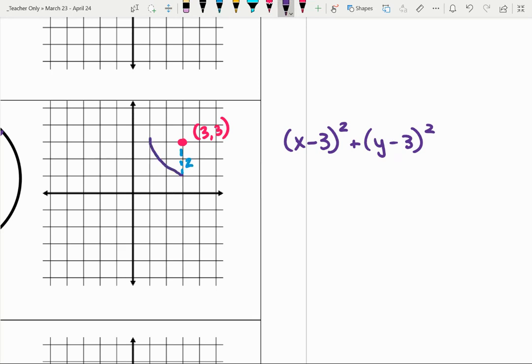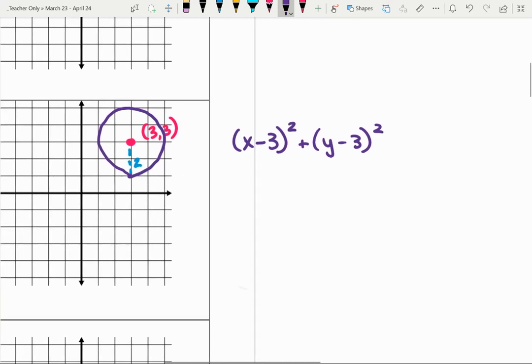and I want it to go all the way around. That's going to be a better circle on your graph, I'm sure. If my radius is 2, then I can write this as 2 squared on the other side of the equal sign. And if I'm using Desmos and I want to play around with that, maybe 2 isn't exactly the radius I want. Maybe I need a radius of 4. It's super easy to swap out that radius as needed. Maybe I decided I don't want it at 3, 3. I want it at 2, 3. So I could easily switch out my coordinate points as well and make this circle exactly where I want it to be.